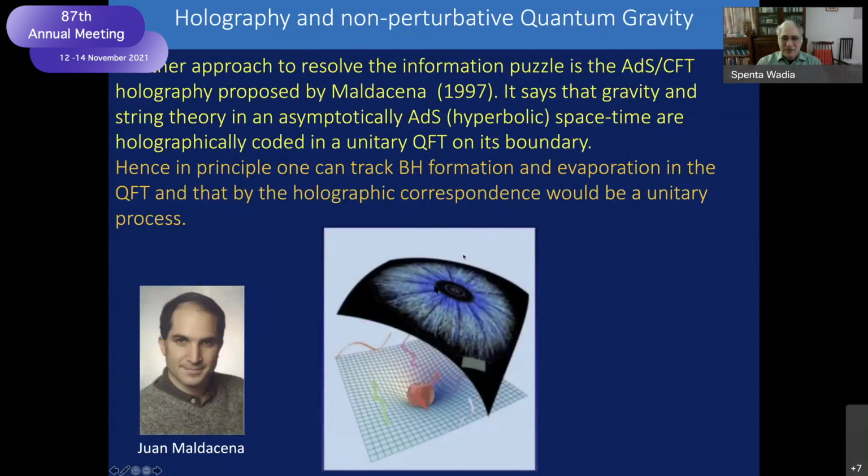So holographic description of quantum gravity, which was invented by Juan Maldacena in 1997, says that if you look at a theory of quantum gravity with all its complexities, in a certain space-time, a hyperbolic space-time, which is like a box, basically. It's like a geometrical box. Even everything that is going on inside has a holographic projection on the boundary. And this is the famous holographic conjecture, which has kept everybody busy for the last 20, 25 years.